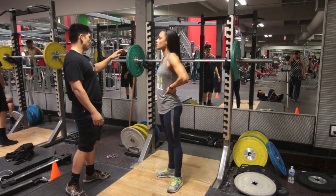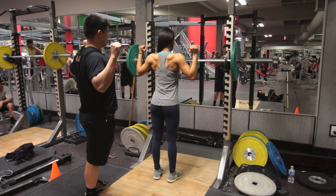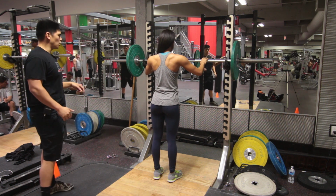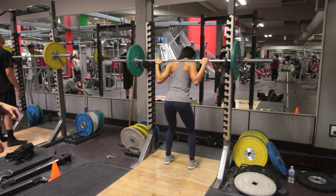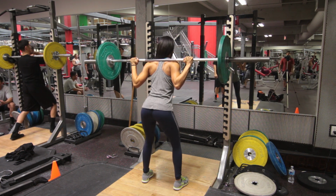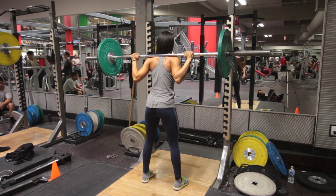Another 3. But put the bar further down your back, lower. Move your hair for a second. Pull your shoulder blades back. Right now you're kind of holding it right here, so maybe bring it down to right here, just a little bit lower. It might feel a little more uncomfortable on the shoulders or the wrist. Like right on your traps. That looks good. That means you need to be leaning forward from the start. There you go. It should feel easier. Good. Awkward goes easy. Okay, one more.